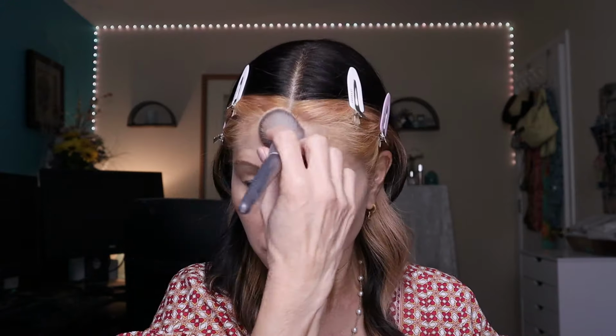Wow, I look super pale. It's time to put some more color back into my complexion. And today I'm gonna go in with a cream bronzer because this is a matte finish. I wanna add a little bit of juiciness back into the skin. I'm just gonna go in with my favorite, Catrice Melted Sun Cream Bronzer in Beach Babe. And I'm just gonna go ahead and quickly apply that.